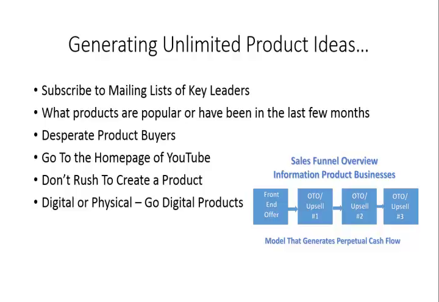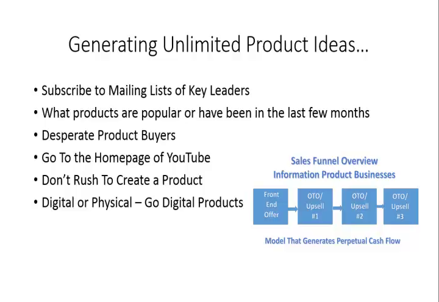Now, you're going to want to go to the homepage of YouTube, because YouTube is the second most searched search engine in the world. And where at one time you might have used a site like EzineArticles or perhaps some other article marketing directory, YouTube really is a place where people are seeking information and where people are sharing information. And while it can be a social network, it will give you what people are searching for just by going to their search bar and looking to see what kind of videos are being created and what kind of videos people are watching.